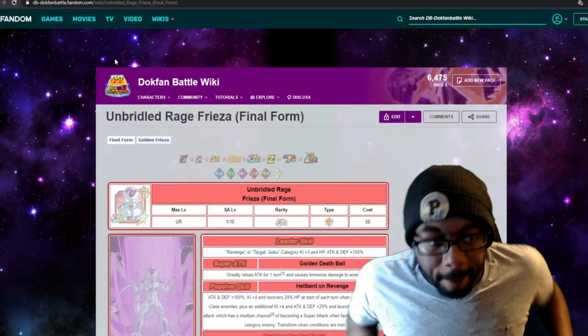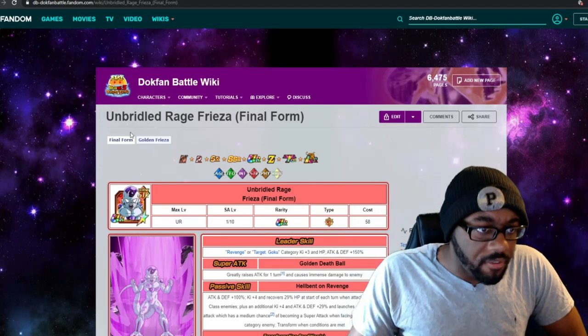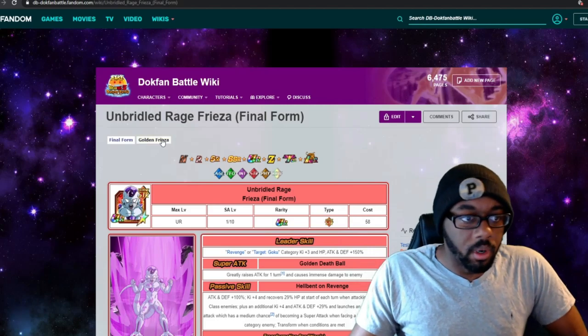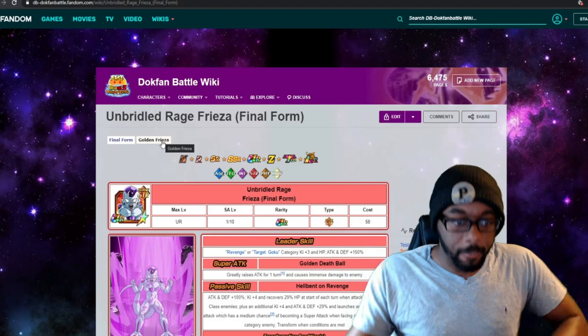Freezy Pop, okay. So we have Final Form and then Golden Frieza. We're not going to take a look at the Final Form. We see the Revenge and Target Goku category. So, okay. But just to save time, we're going to skip straight over to the Golden and see what he does then.